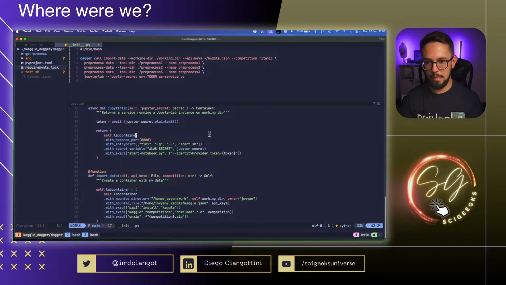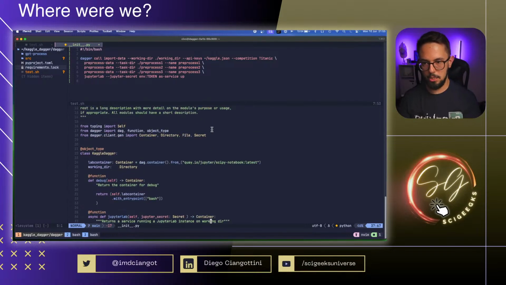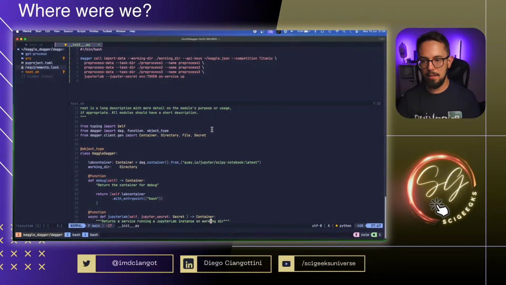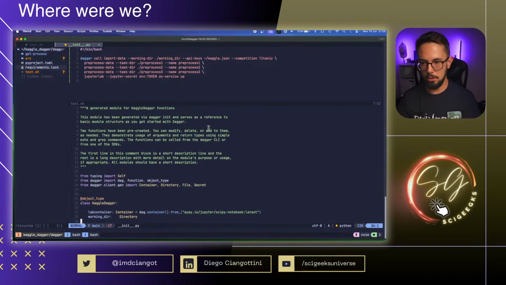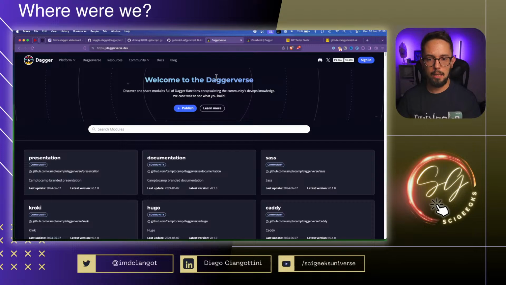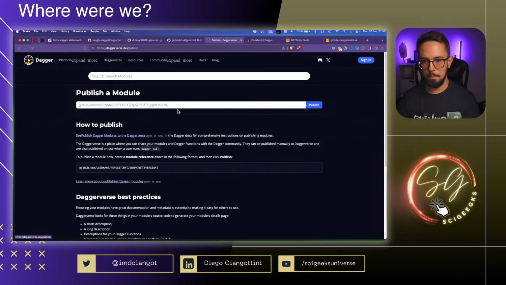One missing step is nice. We still need to introduce the GPTScript stuff, and we want to introduce the description. To do that, let's see how you can publish a Dagger module, and you can see that you have simply to put here the repository where you store your module.